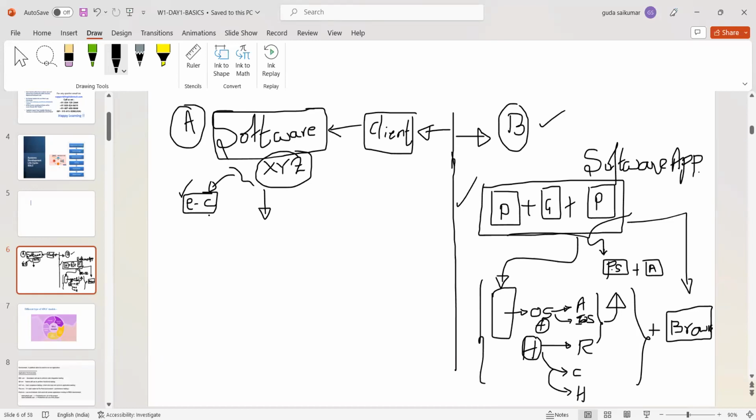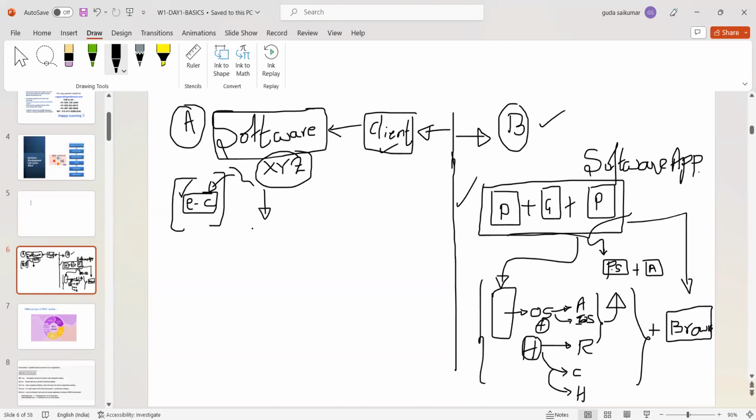Then I will do advertising and tell people, kindly download my software application, install it and use my services. That is my intention. But I don't know how to develop the software application. I know only how to do the business, how to expand the business. I don't know how to develop the software application for my product and my services.